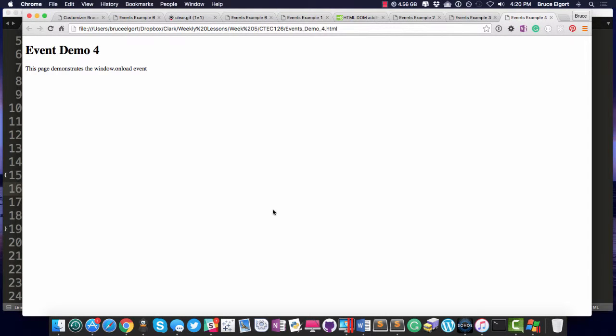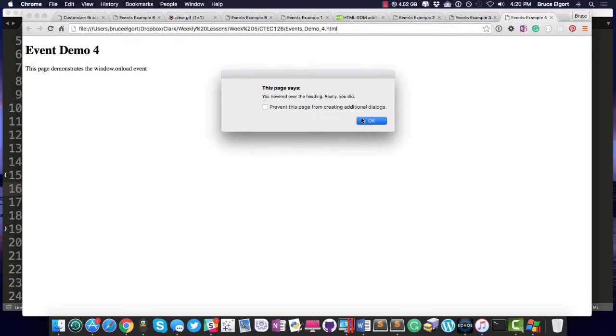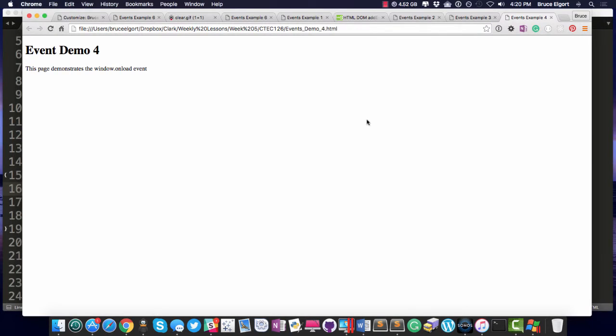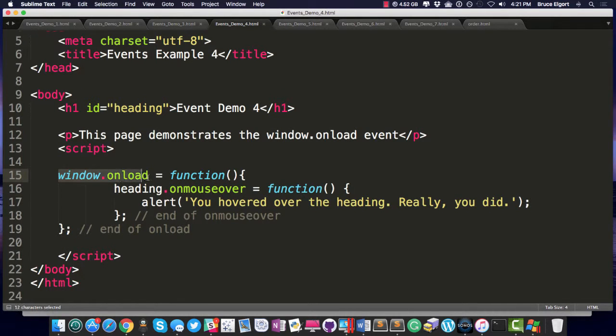So kind of like the document ready, the window dot on load is doing the same thing here, right? So ready, there it is, okay? And again, this is adding it on the window dot on load event. So when the window is done loading, it's going to create this anonymous function, which actually we're creating with this JavaScript in it, and then it's being bound to the on load event of the window, okay? Cool with me so far?